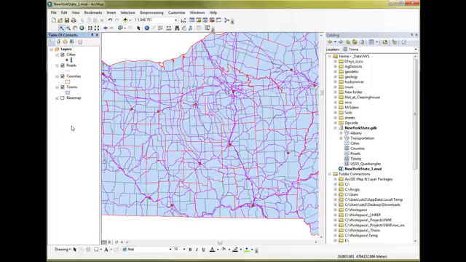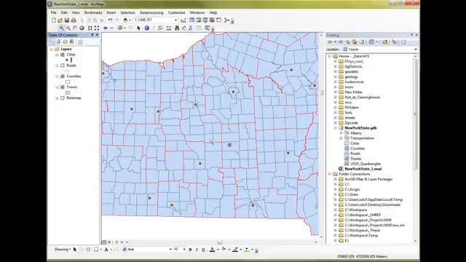Okay, so that's really how we can move things around. We can use our catalog, we can navigate our tree over here and find our data set, add data, pan and zoom. The only other thing I want to cover before we close off is the attribute table. These data that we have on our screen here in our view is just showing the spatial location of things, the location of the city, the bounding area of the county or the township. It's not showing us any of the background information, the data associated with it. That's in an attribute table.